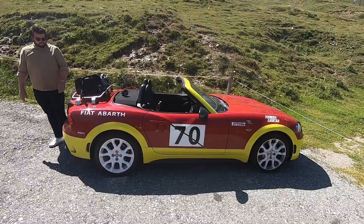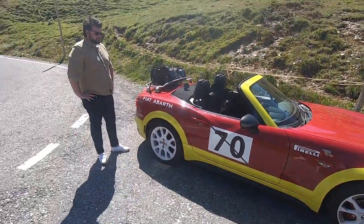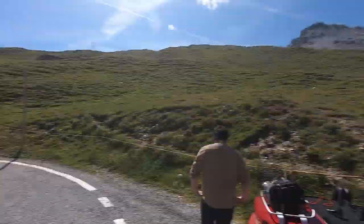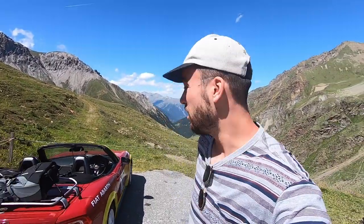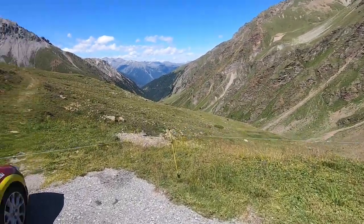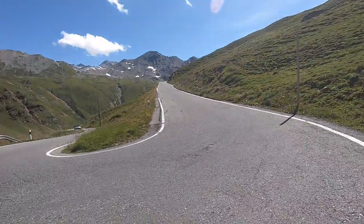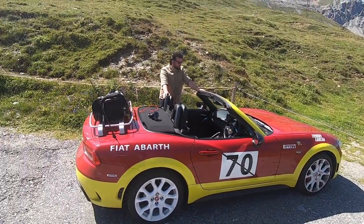Also, we've got to talk about the car while we're here because it's just been perfect. Look, I'm not just being nice to Abarth because they lent it to me. This was the perfect car for this road. If we'd had any more horsepower, or if we'd been any firmer or wider or lower, we'd be off a cliff by now. This thing was confidence inspiring. It was supple enough to deal with the uneven parts of the road, and it's just so much fun, man. What a day.